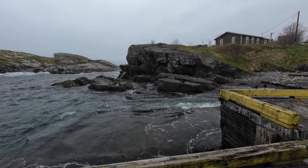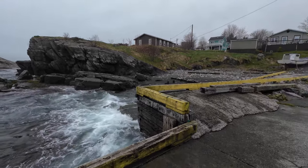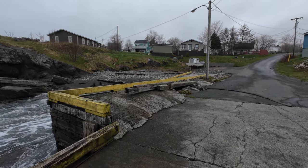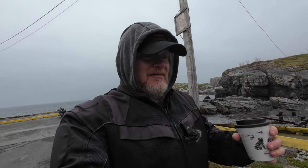God, I love places like this. It's amazing. Love it. Might as well walk over there and walk on those rocks and walk on that beach. What do you say? You got nowhere to go right now, do you? Once I'm done this stroll and I get my drone clips, I'm probably going to continue back out that road a little ways just to see what's out there. So I haven't been all the way out there. And that's what I do. I meander. The meandering Newfoundlander, right?